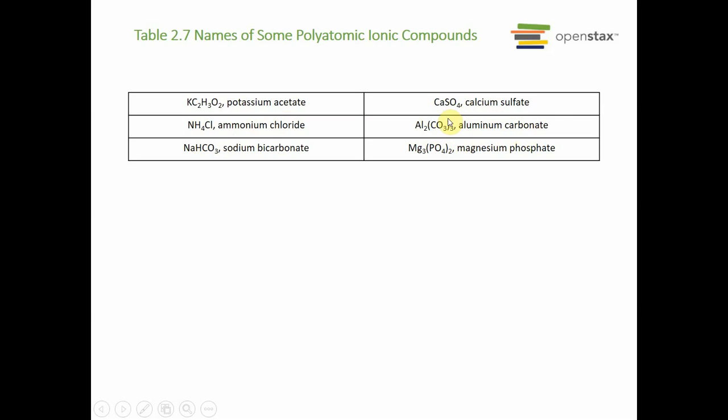We know that because they have well-known charges. Aluminum has a well-known +3 charge, and carbonate has a well-known 2- charge, and so on and so forth. So it's just these ionic compounds. No indication is made of the number of magnesiums, the number of aluminums, the number of carbonates, the number of sulfates that are within them.